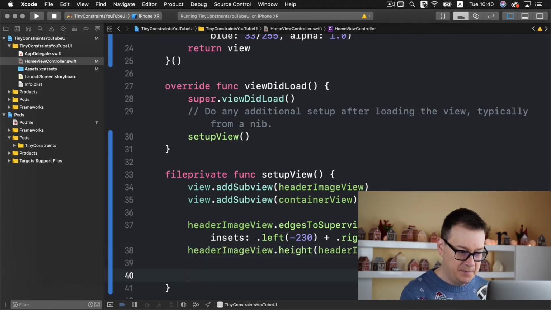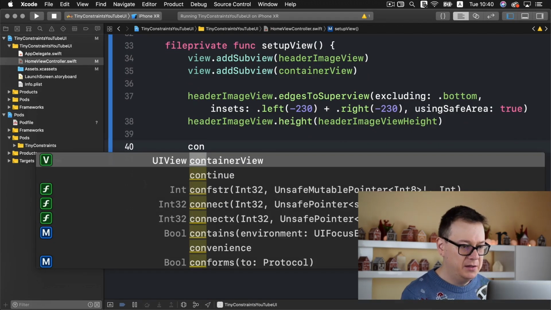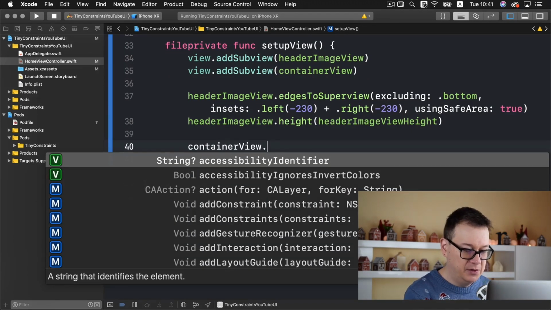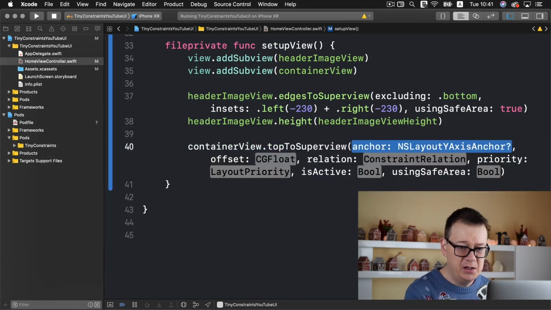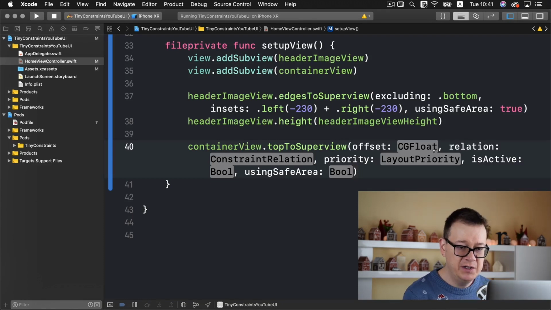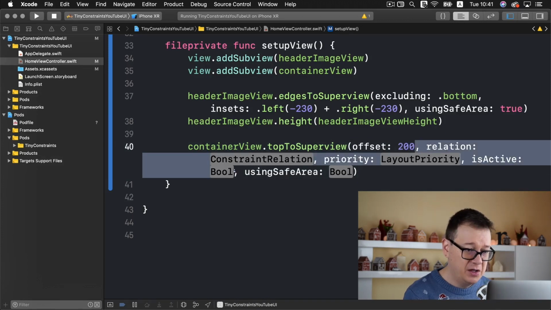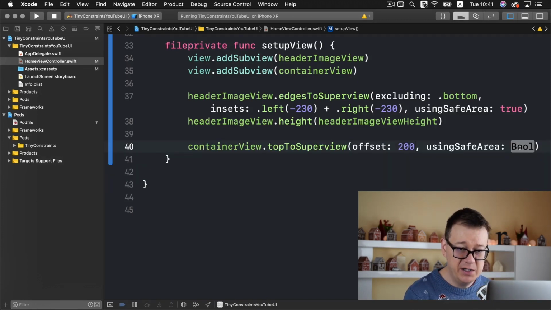So first of all, we are going to type in here containerView.top to superview, and we are not going to use this anchor, we are going to use this offset. And the offset, for now, let's set it to 300 or rather yet 200. We will see. Relationship and priority and is active can be ignored for now, and using safe area should be true.